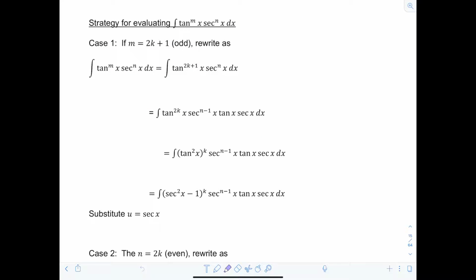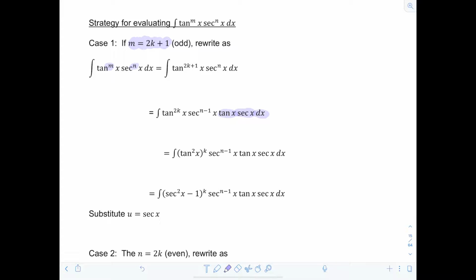Okay, let's look at some more cases now. With sines and cosines, now let's move on to looking at integrals that involve powers of tangent and secant. So our first case, if the exponent m on tangent is odd, what you want to do is break off one of those factors of tangent. And you're also going to break off one of the factors of secant. So you had tangent to the m, secant to the n. You take away one from each. This is what you do when tangent has an odd exponent.